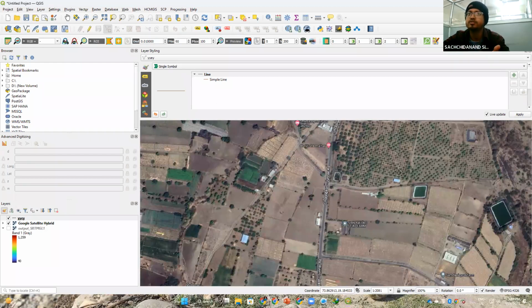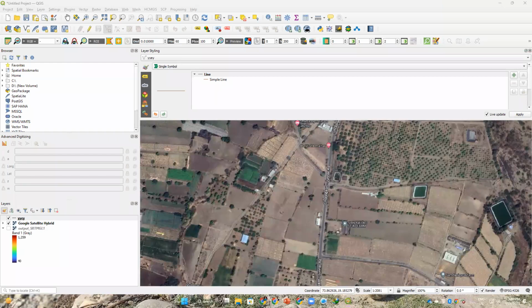After the georeferencing only, you can overlay your SRTM dataset and check what elevation that area has. You will even find some topo sheets which already have the contour information, so you can directly use that also to get the elevation of that place. SRTM is also used to get the elevation. You can directly use the topo sheet after georeferencing to know the elevation of any place.